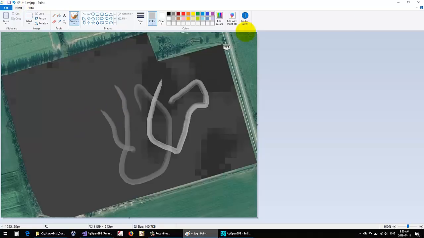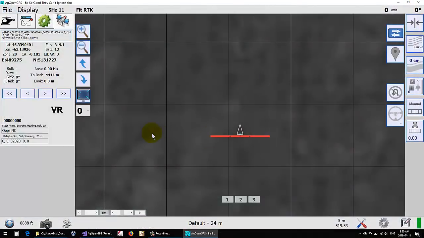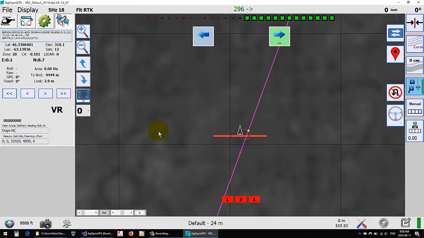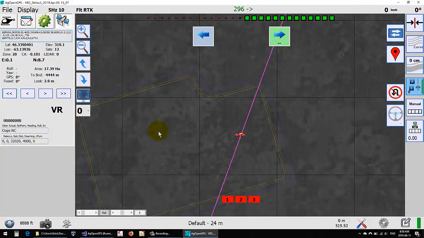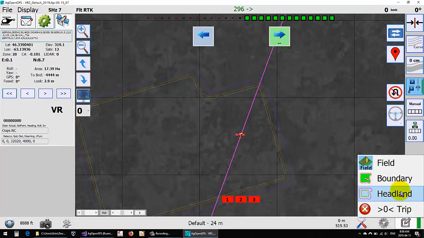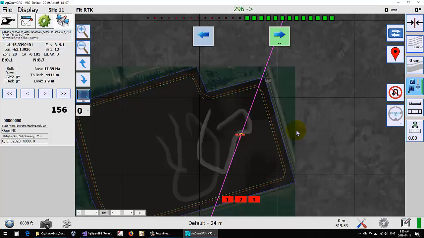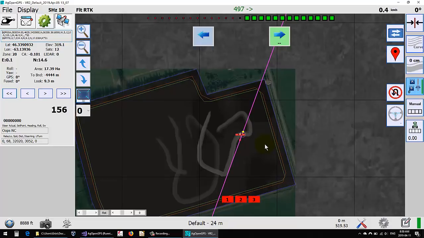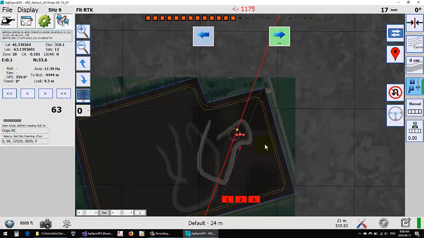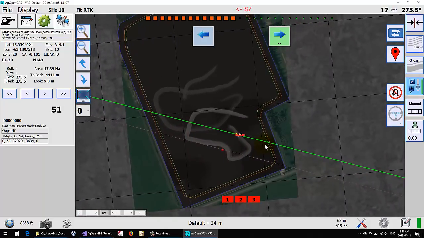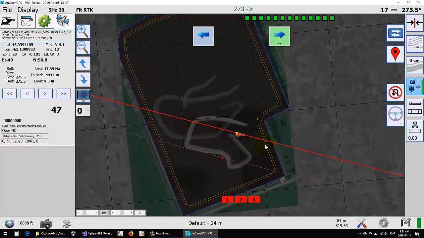Of course, you have to remember to exit the field first, because you can't use the file and save the file at the same time. Resume the field. And headland. See, there's our updated image. Now as we drive along, you see the number's 156, because we put in a really bright color. So the number's higher. So now that rate will be 156, 142. Now we're back to our original map of 63, as we're driving over our new line.